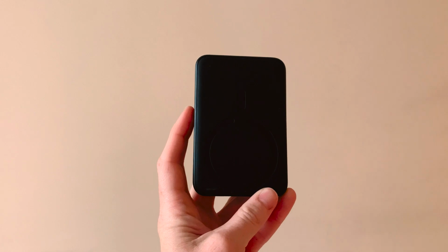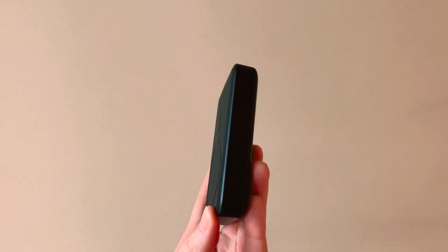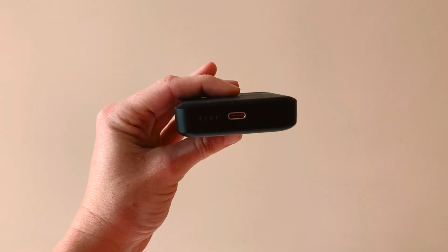If you don't want a solar charger though, you could just get a regular one. We also have this one. It's small, so it's easier to pack than the solar charger, and it has the magnet, so you could just stick it onto the back of your phone, put your phone in your pocket in your backpack, and it's able to charge, or you could charge it using the bottom.